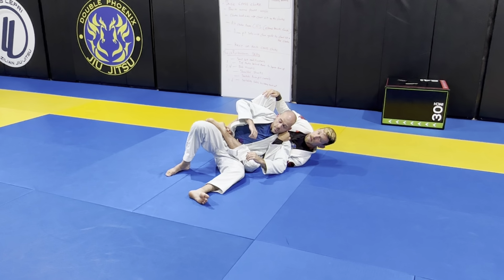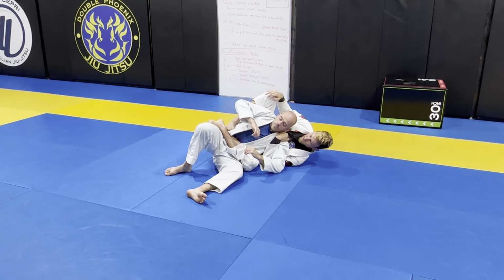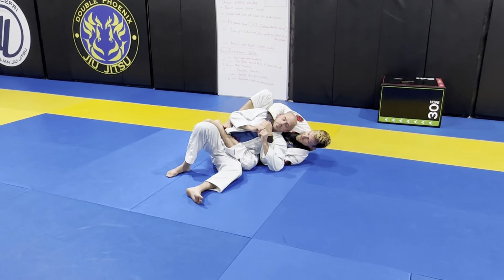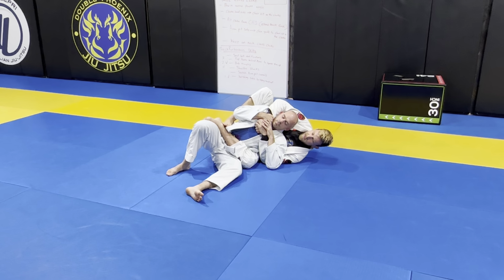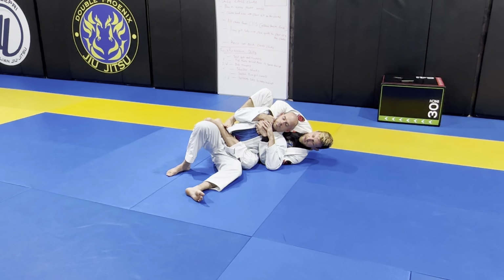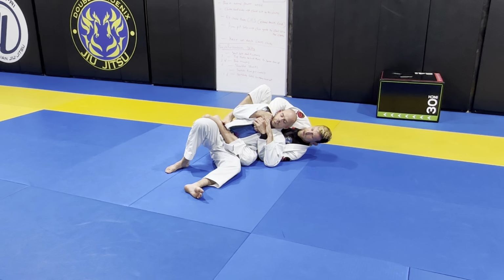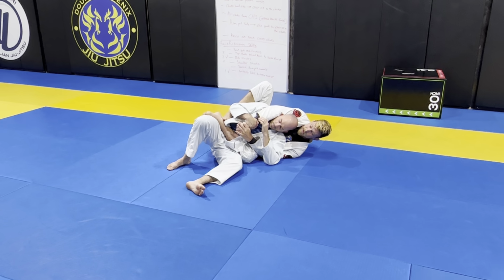Look at that. And I'm controlling his hip with my feet. So I have a seatbelt. He's maybe grabbed my arms. He's incentivized to grab my arms because if he doesn't, I have something to choke him with. So as I move my own arms, he kind of has to follow them.